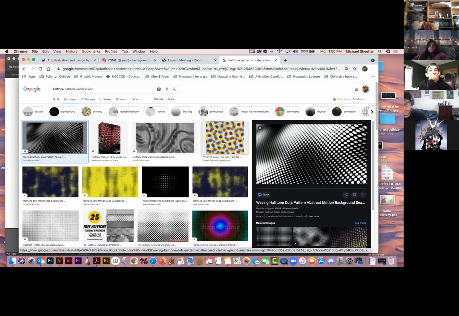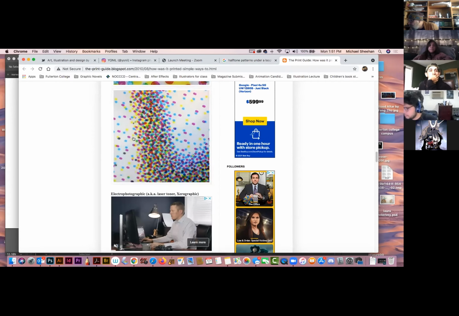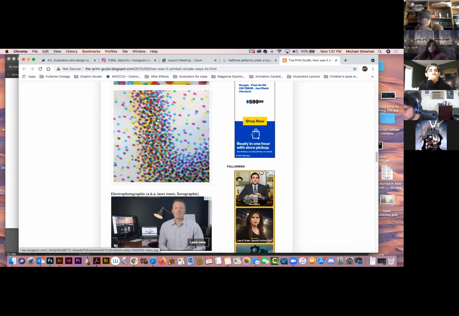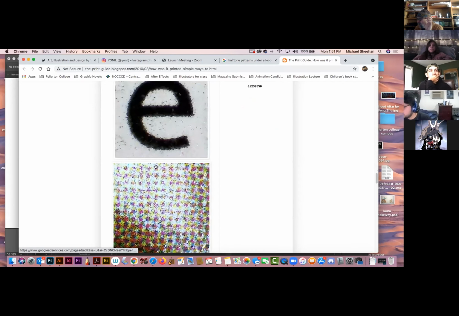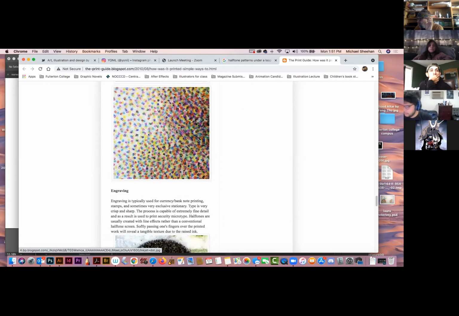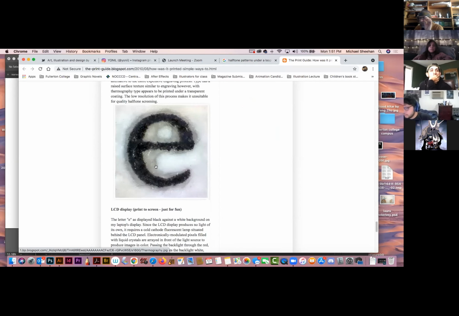Let's see if this is good. When you look under a loupe at a photograph, something that looks like a totally continuous tone photograph, it's going to look like this, right? And it sprays a little pattern. Usually you can see the organization a little more in it. So you'll see this little pattern of CMYK, yellow, magenta, black and cyan, right?